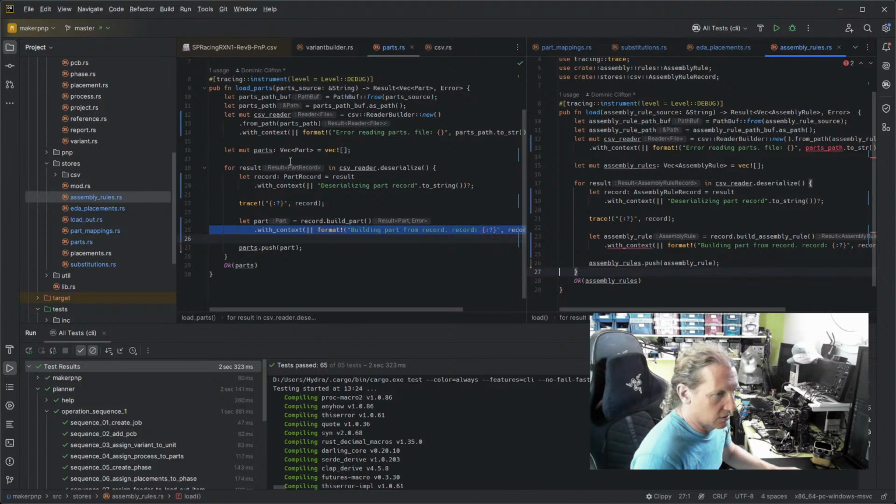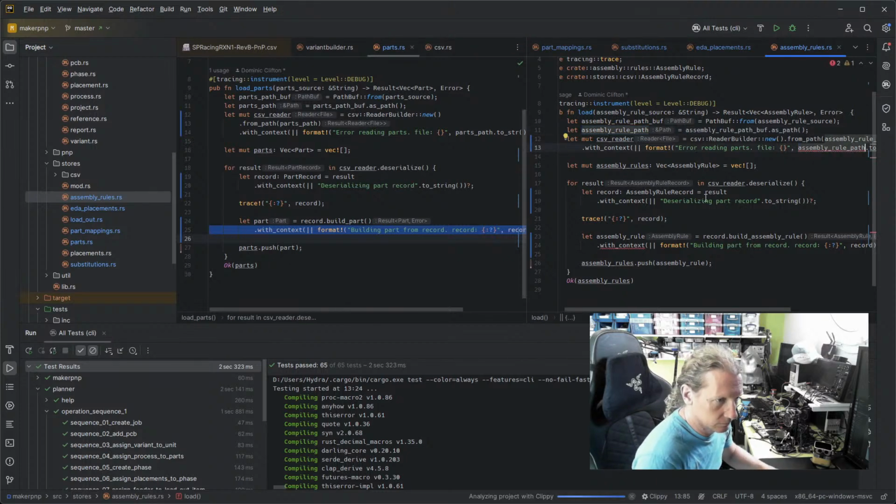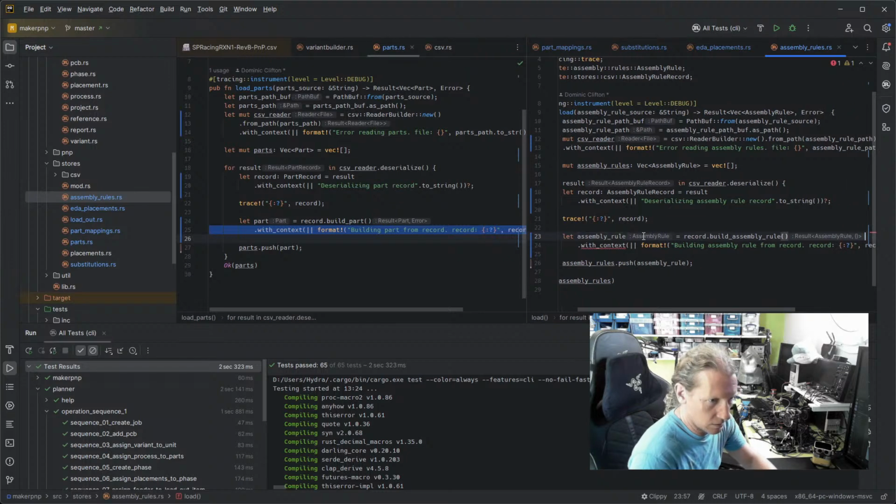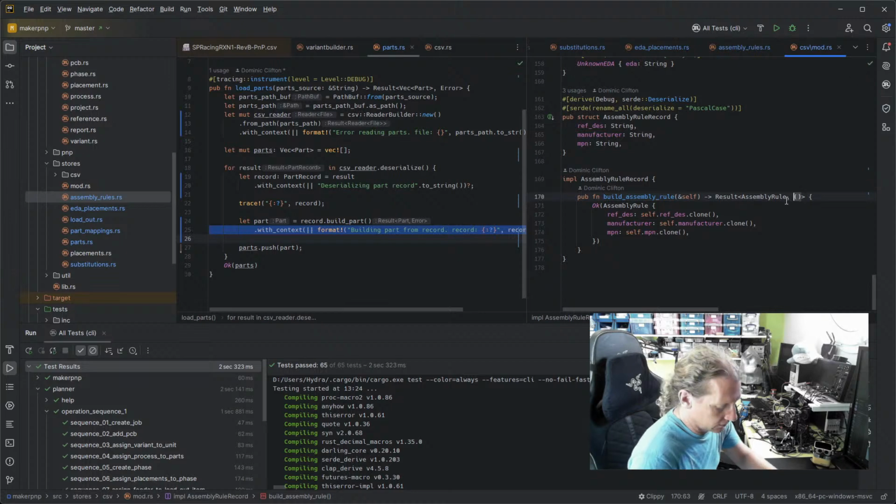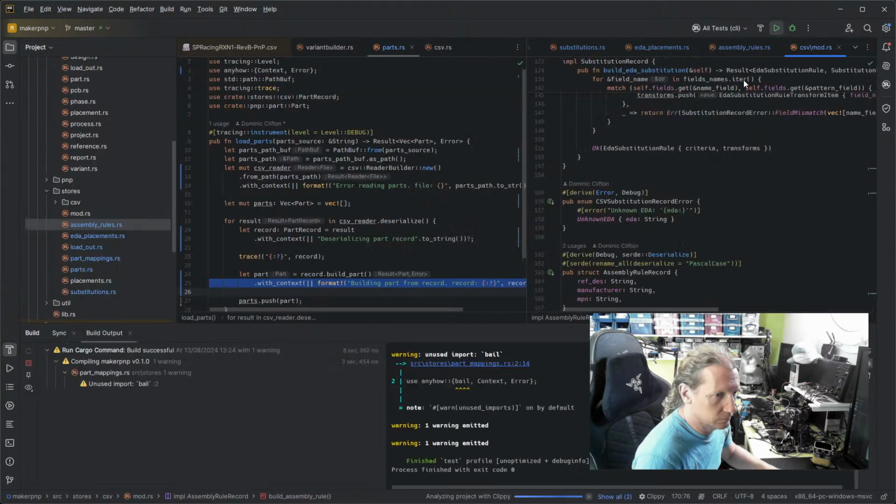Okay, something like that. And then this is assembly rule, we said. Right, and this build assembly rule needs to return an anyhow error, perhaps.